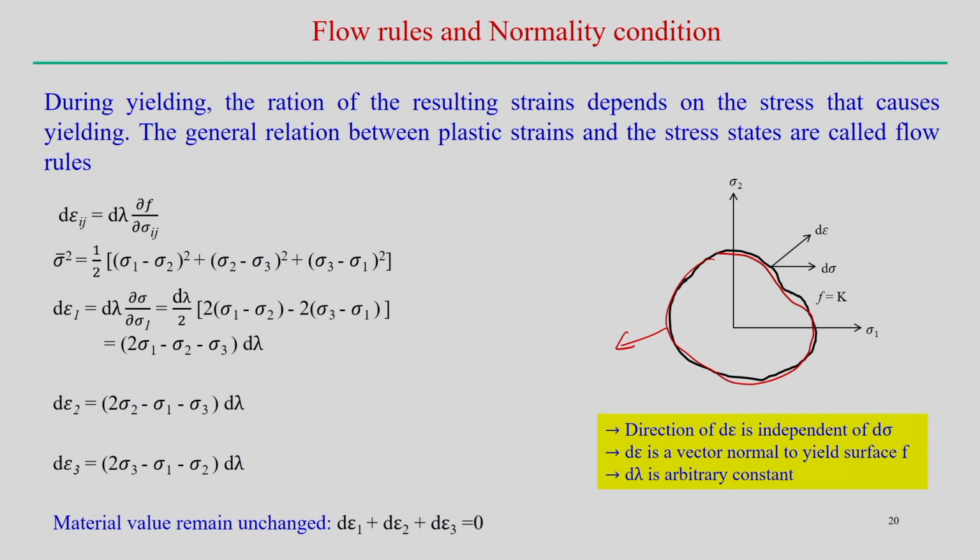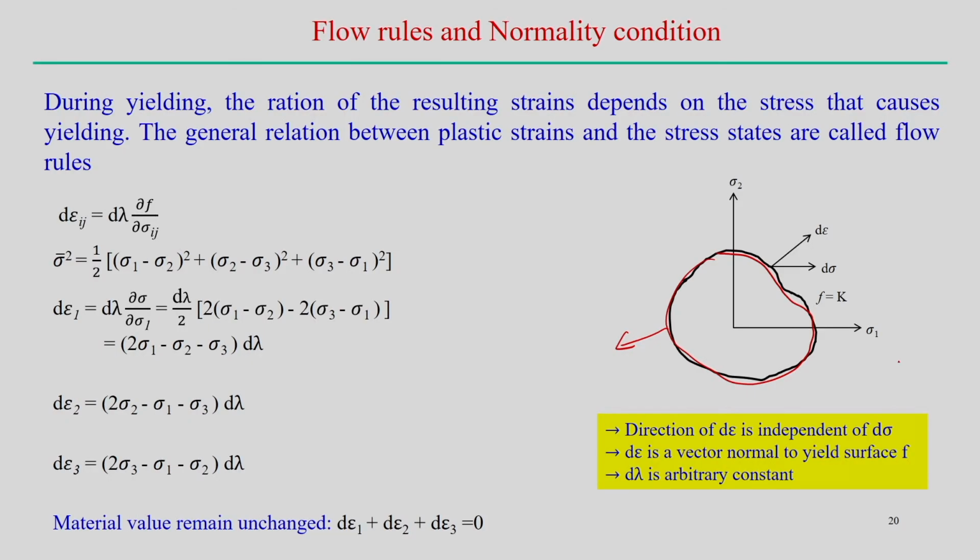Then the normality condition or flow rule is important, because it determines in what way the plastic deformation will be sustained during the further deformation process. Sometimes we can use some kind of flow rule to represent the flow potential function, for example, how the yield surface evolves. The initial yield point we can define, and that may be equivalent to the uniaxial tensile testing data, where the yielding starts, that yield strength. But how the yield surface evolves from the next point can be controlled by some kind of flow rule, or it should maintain the normality condition during this process.